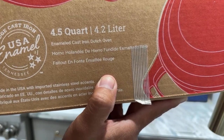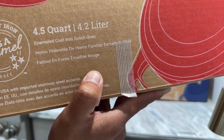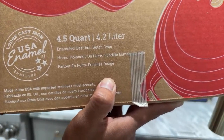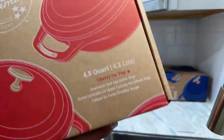So a lot of people were upset. But what a lot of people don't know is that Le Creuset and Staub also source the knobs from China as well. They're not made in France, except for their cookware. But anyway, that's some information here.